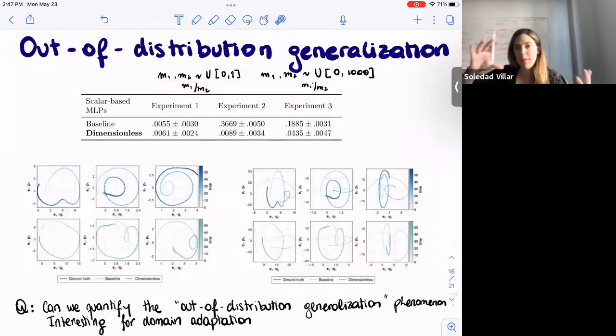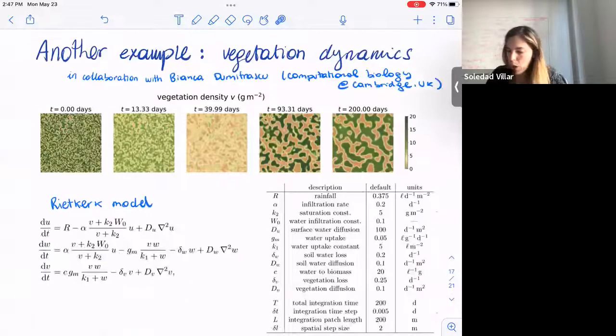So there's many distributions in the possible training sets that map to the same distribution in the feature space. And then that allows you to observe that there's some good performance in out of distribution settings. And I think that this phenomenon has not been formalized in general, and I think that there's interesting math to do regarding this concept of out of distribution generalization, and it's related with the concept of domain adaptation as well.